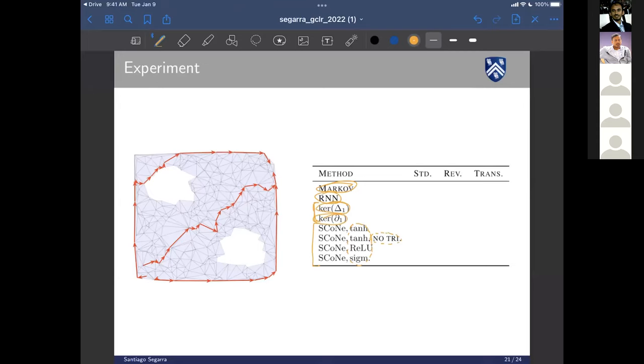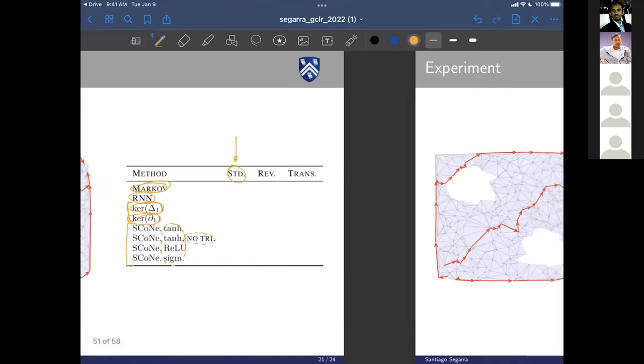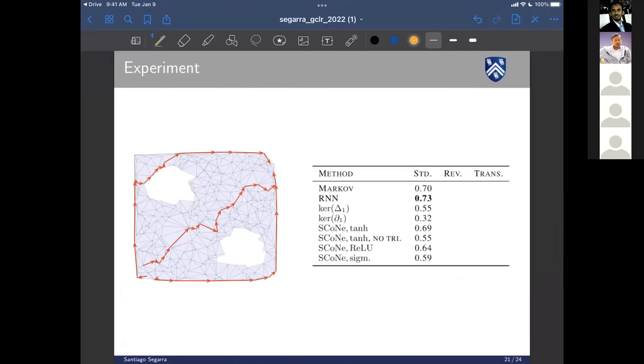Good, and here, this will be the standard task that we just described. Here we're gonna see the performance of this. Okay. And the first thing that we see, so remember here, SCONE TANH is the thing that we want to propose, that we're deriving. This is rather anticlimactic. We've been talking for 35 minutes at this point, building this up, and it looks like an RNN is doing better, right? So this is slightly anticlimactic. But of course, the story doesn't end there. What we are building here is something that generalizes well.